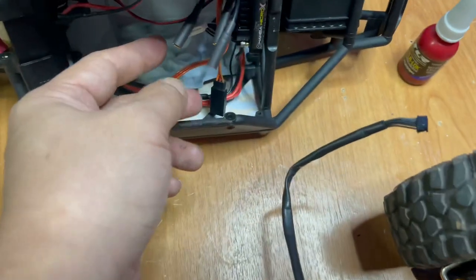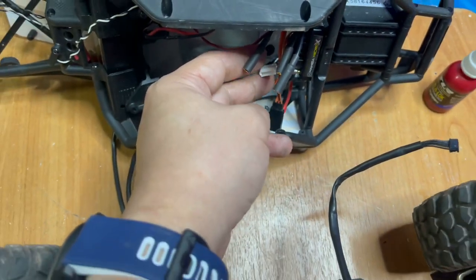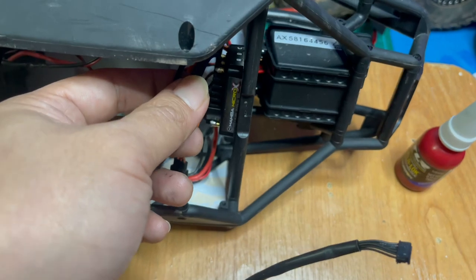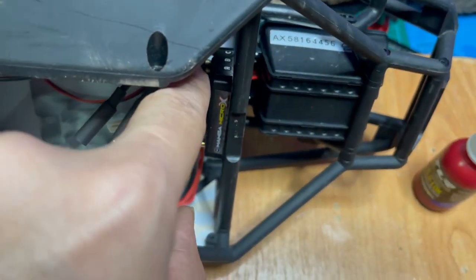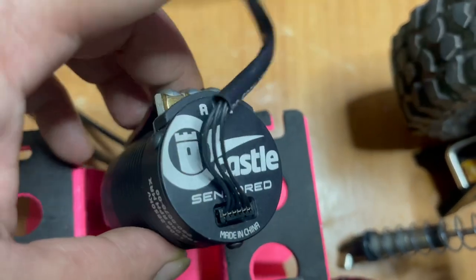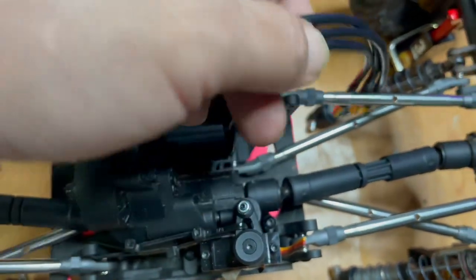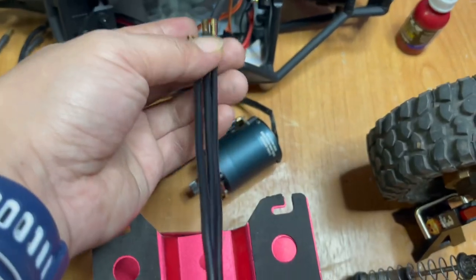so it's connected here onto the sensor cable. The other thing is that for a sensored motor, you can see there's an ABC in here. It's supposed to follow the ABC of the motor, but for a sensorless setup, there's no polarity, so we can just connect it any way we like there.